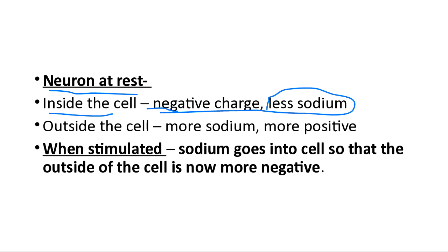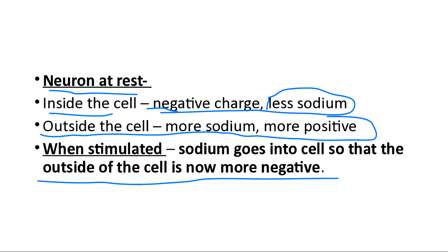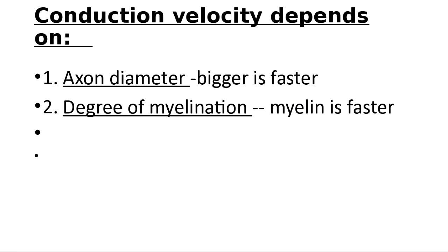They can't get out of the cell. Outside of the cell, more sodium, and it is more positive at rest. Stimulated by a neurotransmitter or voltage potential, sodium goes into the cell, and the outside of the cell becomes relatively negative. And the wave of negativity is your action potential.